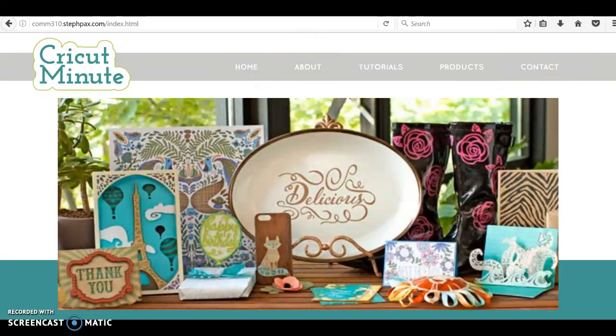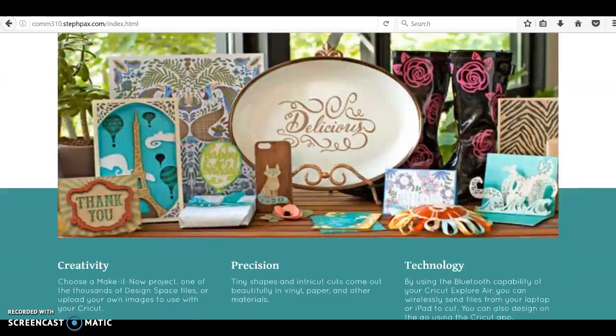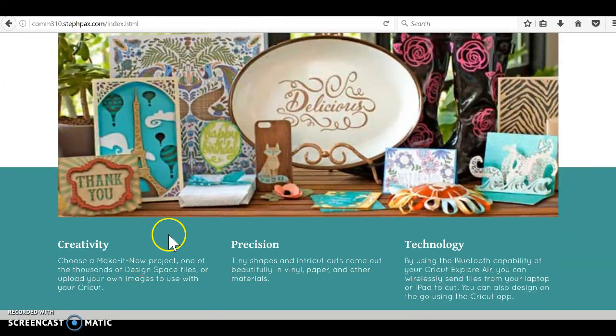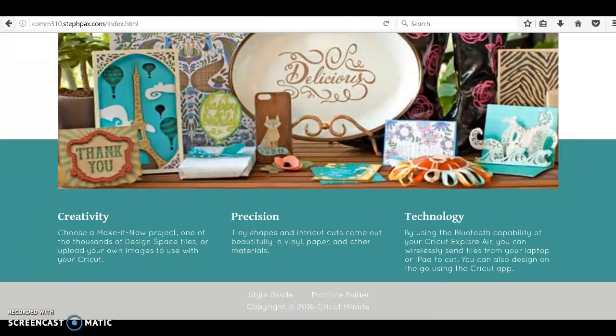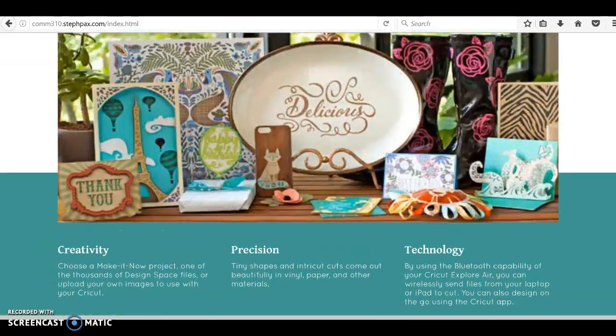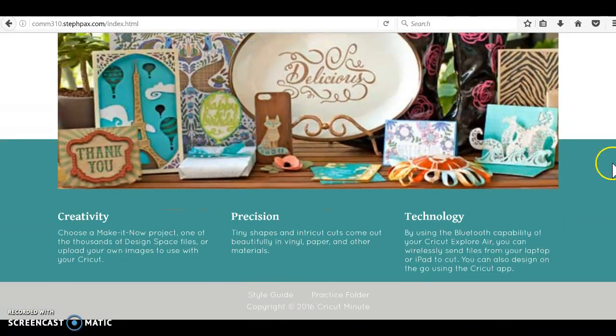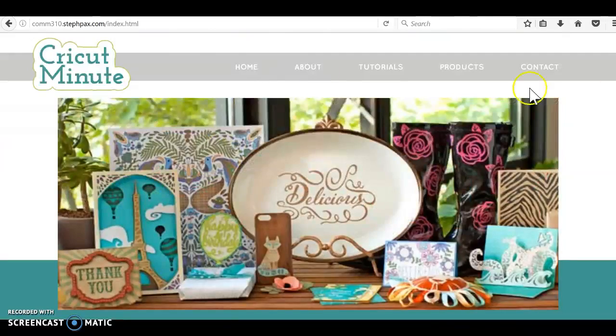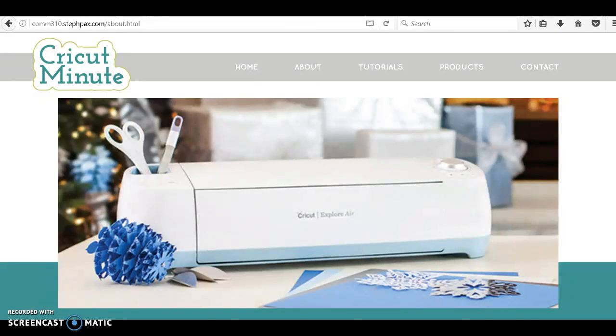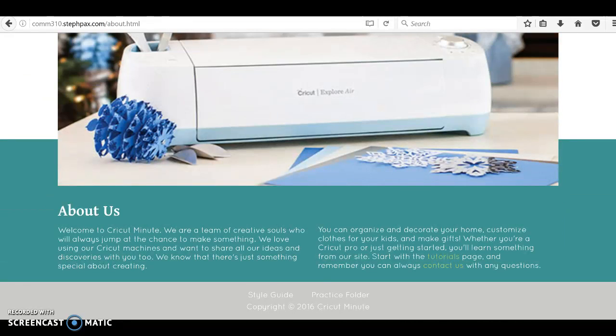Some of the other design things that I tried to do, I have the last word of my menu aligned on the right with my main image. And then I put this background color on the bottom to kind of give some movement to the page, add a little bit of weight to encourage visitors to keep scrolling down. Same thing with the About page, there's that background color there.